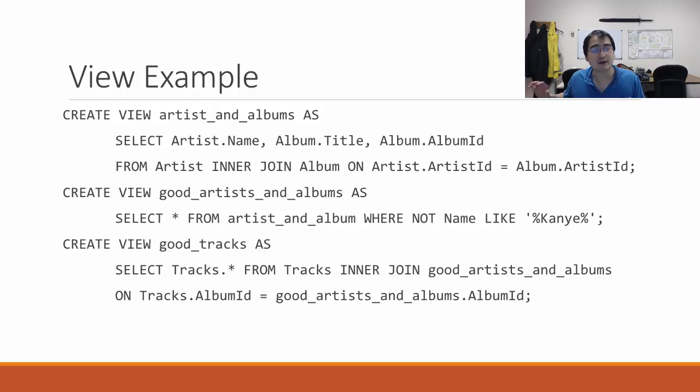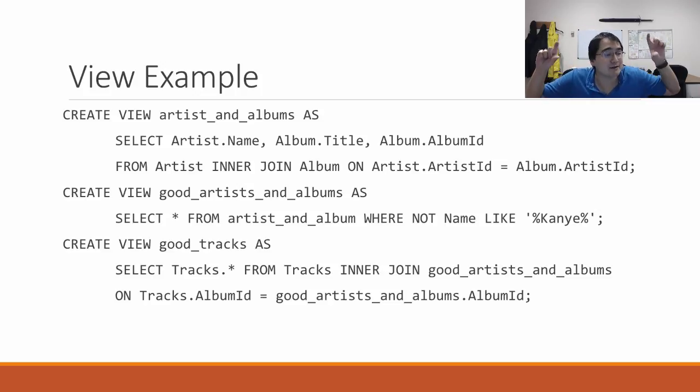And so, no, I mean, this is a pretty complicated query. Give me all of the content regarding the tracks who are made by artists that aren't Kanye. And this select statement would be rather large, involving multiple joins, involving multiple where clauses and things like that. Actually, I guess there's only one where clause, but it's still a messy, complicated query. And so what did I do?